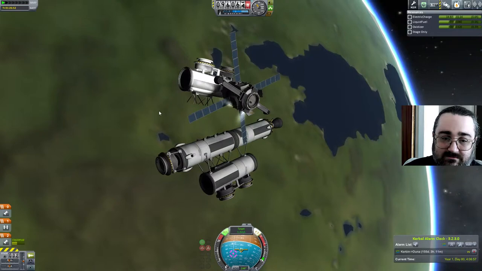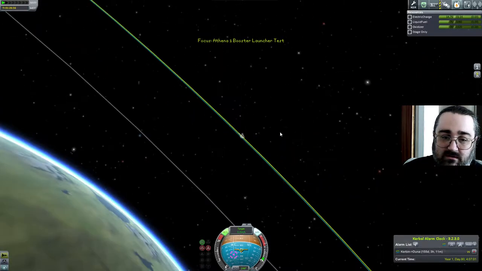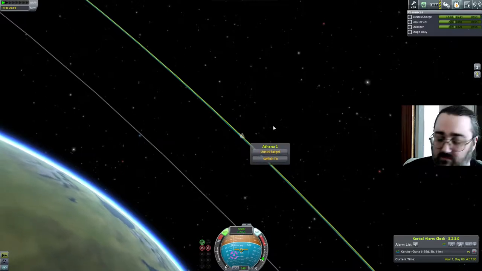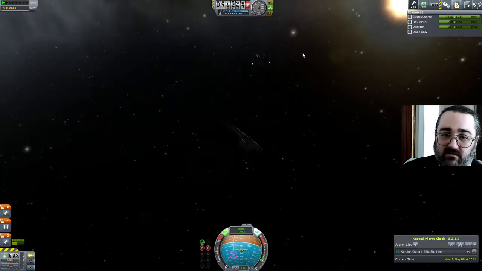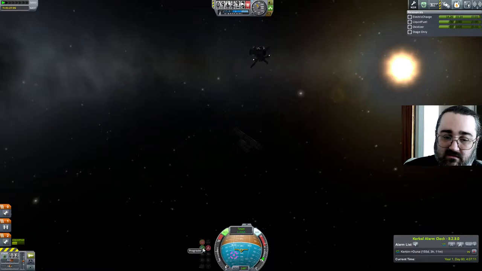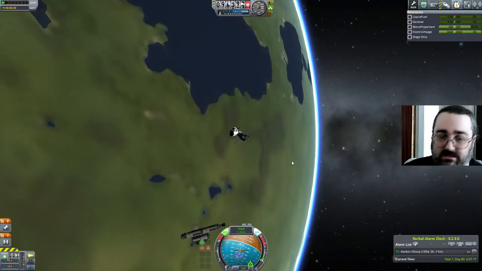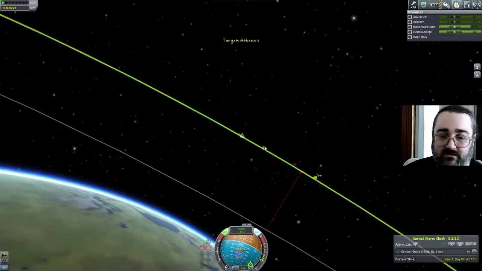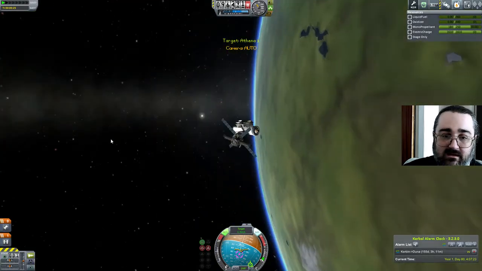Decouple. Should have turned my panels off at that point. Now I go to trying to find Athena 1. Set that. Oh, Athena 1 is my target, okay. Oh, I see. I'm on the wrong ship. There we go. Right. Now, I suspect I want to set that as my target. And I go ferry things towards it.